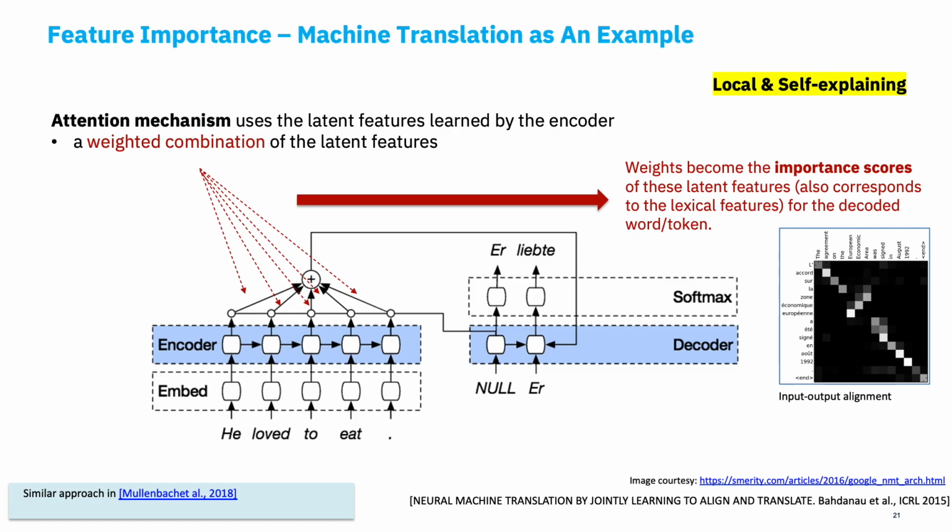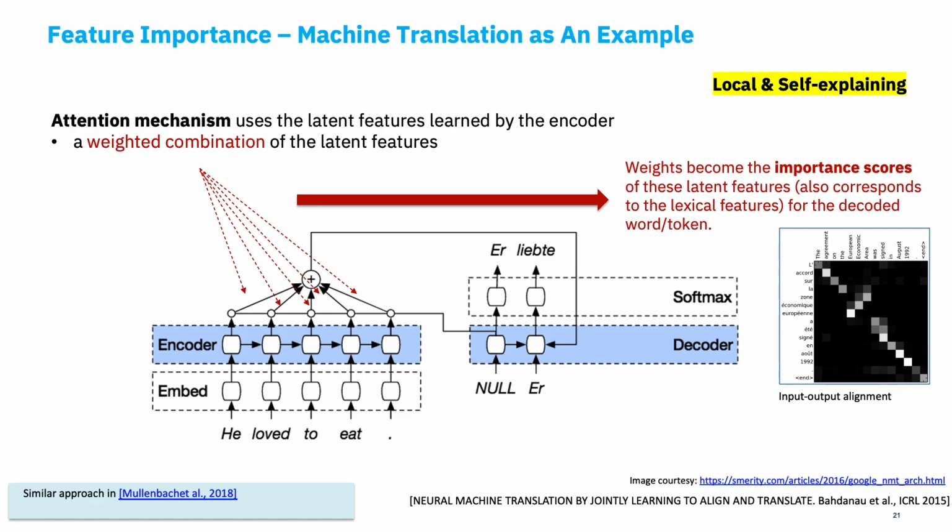To resolve this issue, their idea is that we can mimic what humans usually do when we translate sentences between different languages. Concretely, a human would first read a whole sentence and then look at the beginning part of the sentence and try to translate that part first into the target language and then move to the next part of the sentence. Repeat the process until the whole sentence is translated.